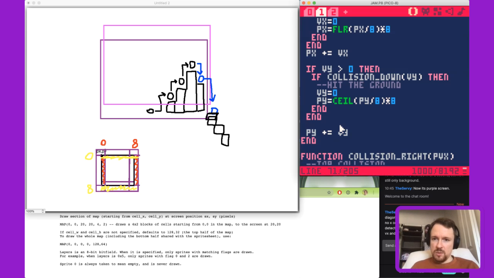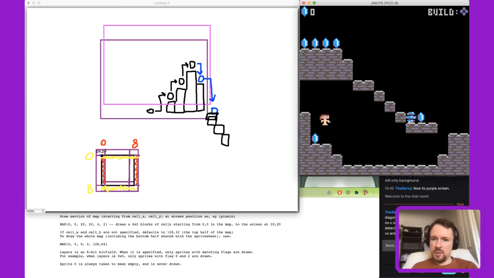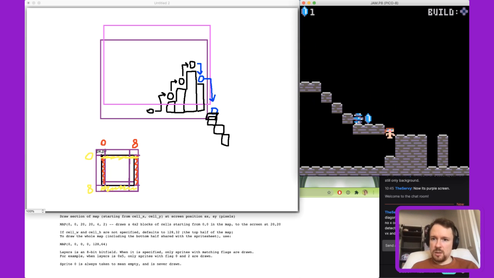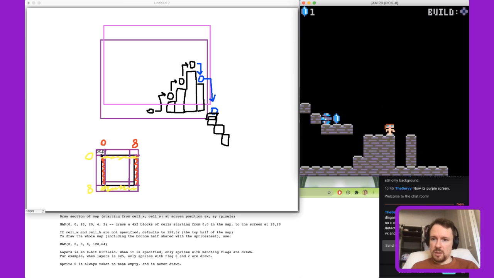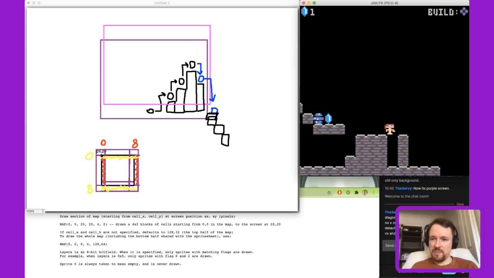Okay, so let's go back to faster speed. Let's check everything is okay. Kind of like run. Actually, it's pretty funny. We can kind of run across the gap.